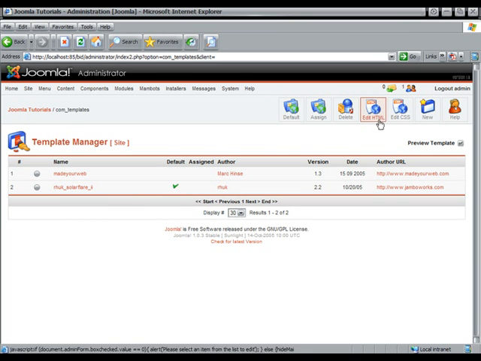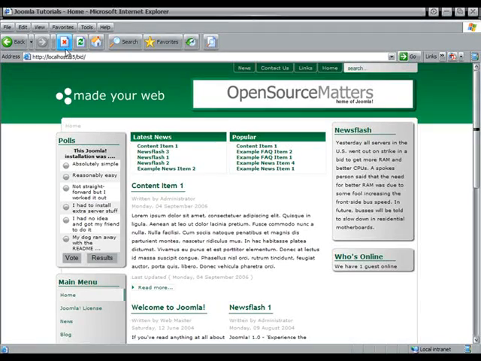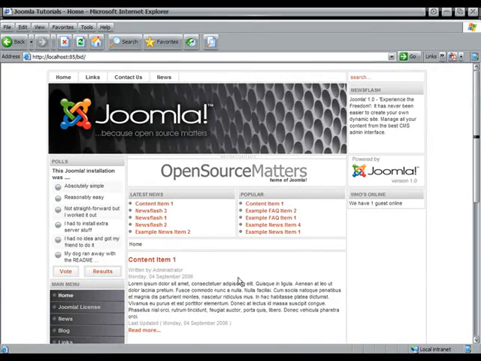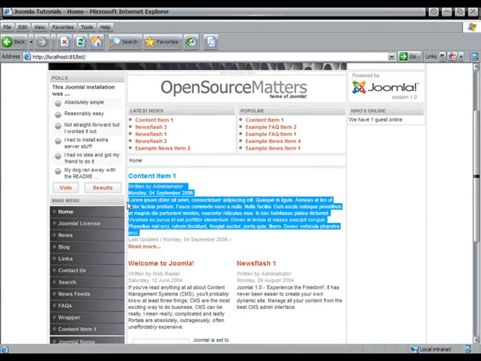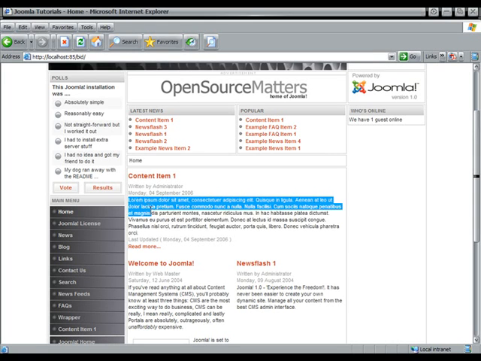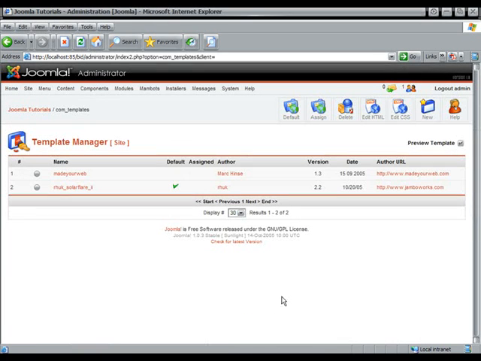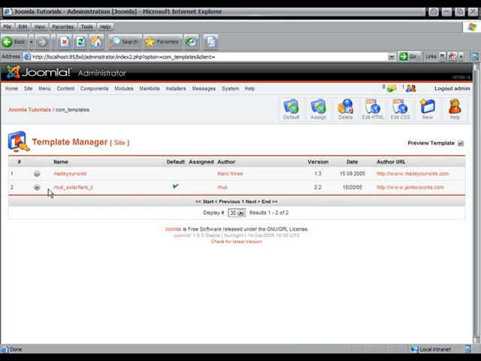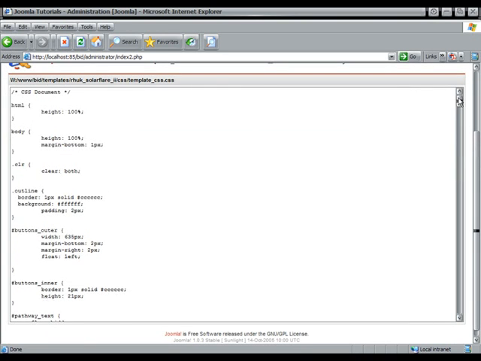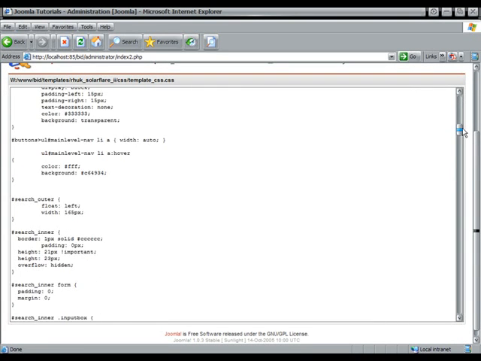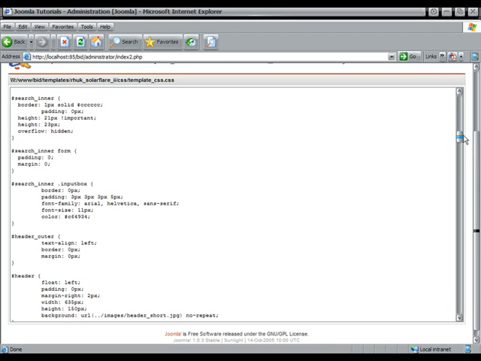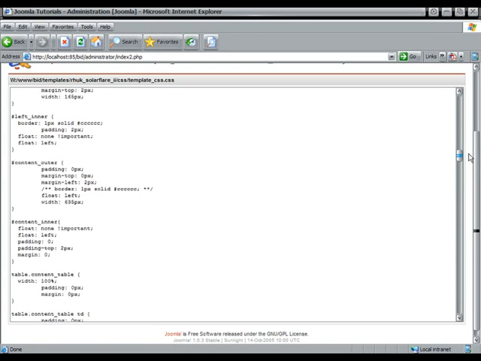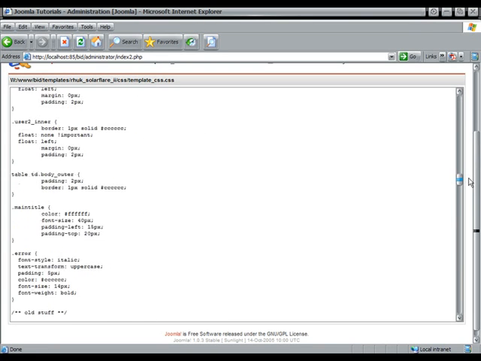Now watch this. If I want to change something, let's say I want to change something in our website. Let's say I don't like the size of our paragraph tag here. The text is just a little too small. I want it bigger. Well, if you have the CSS file locally, you can edit it, or you can, well, let me select it. You select the template you want, and you click on Edit CSS, and then you can go through and you actually edit the CSS code. You can copy it, paste it into Dreamweaver or your favorite CSS editor, etc., etc.